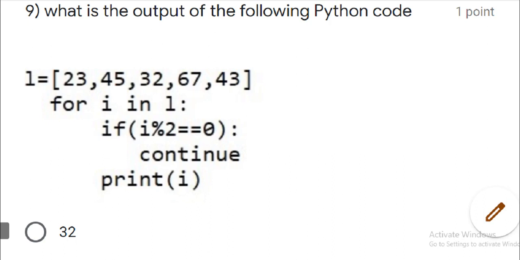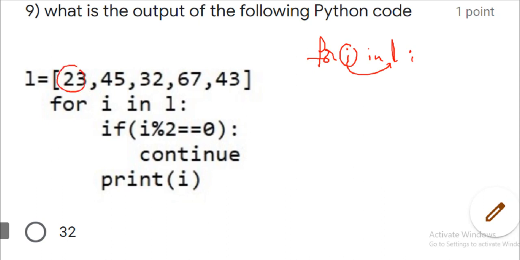So for i, i takes each individual element from L. Each time it takes one value from the list. Initially it takes 23 as the first value.